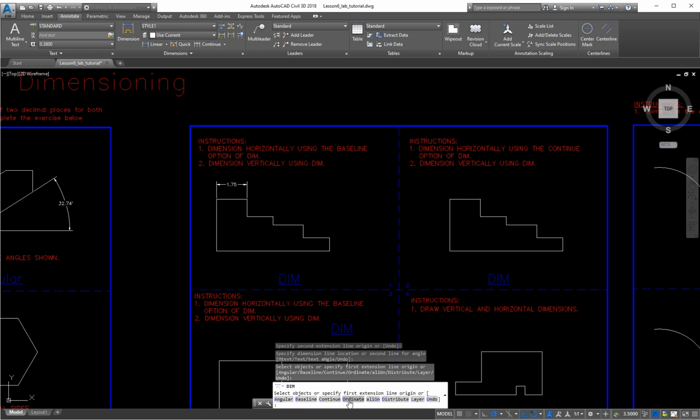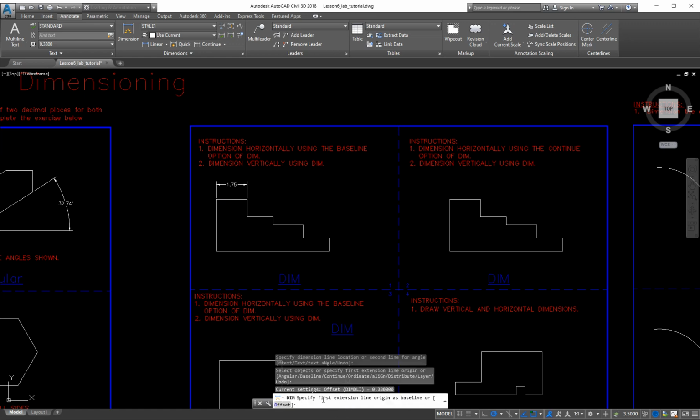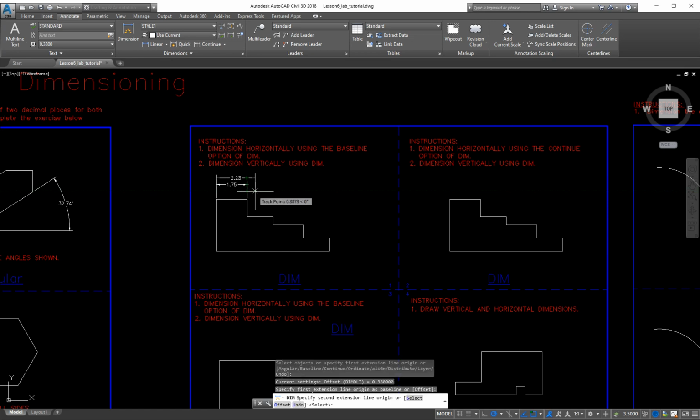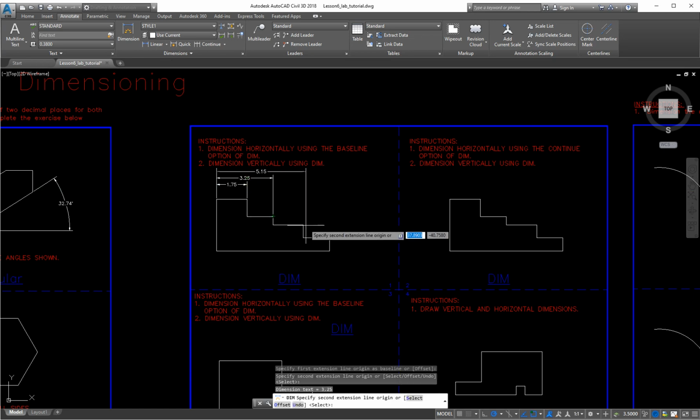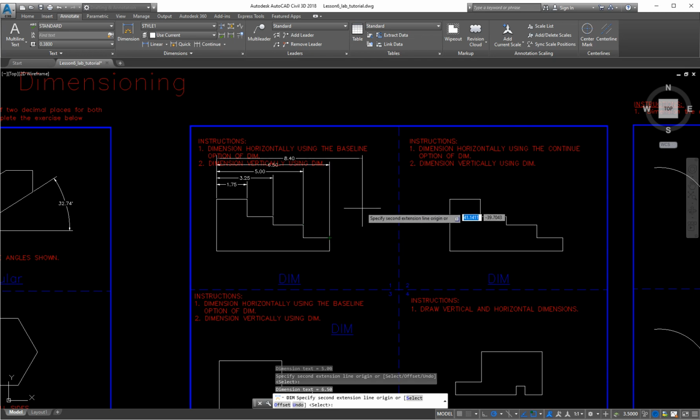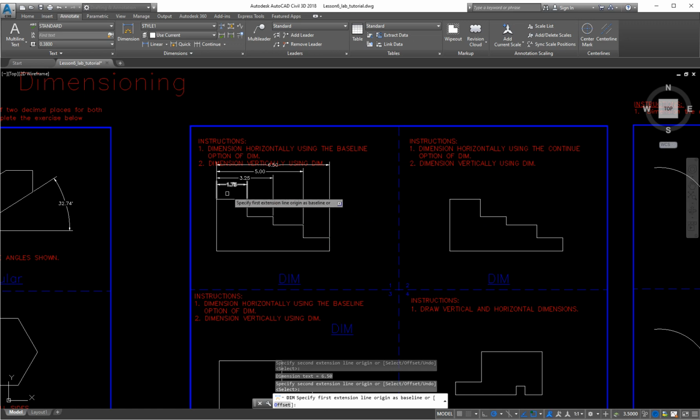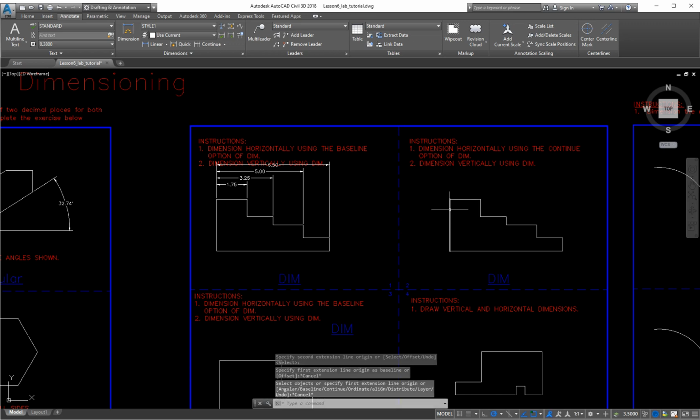And now down here, what are my options? Now my option is baseline. I can hit B, space bar, all right? But you have to start with the first extension line. These are called extension lines. This one and this one are extension lines, right? So this is my first. I'm going to start with this one. And then I'm going to roll over here, nab that point, and right click to get out, and look at that. So that's what it means by baseline. You had to tell it which one to start with. Once you tell it which one to start with, it just jumps those all in there for you, all right. Same thing over here, and we're done, so I can escape. I'm out of that, right?